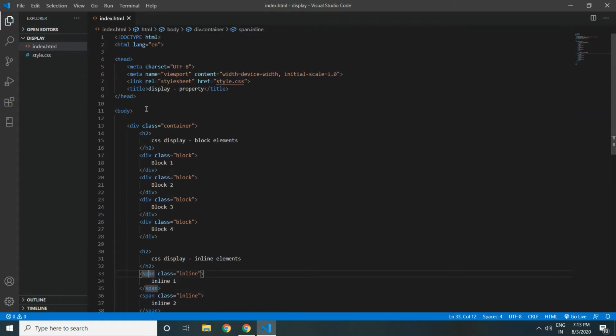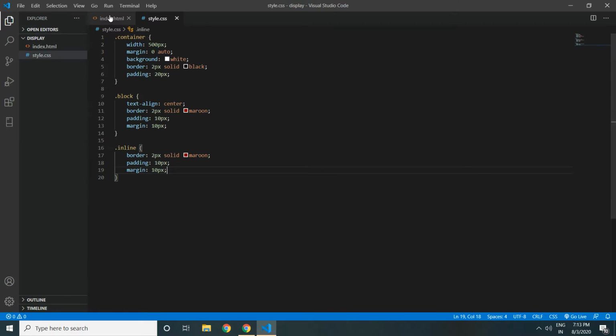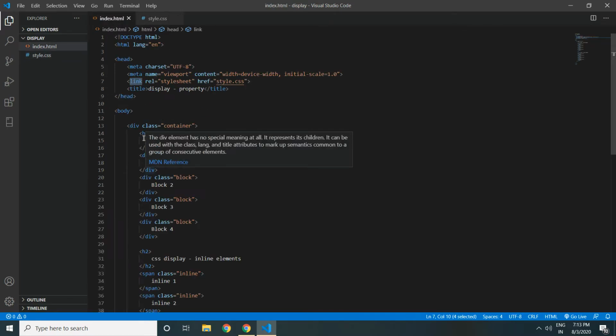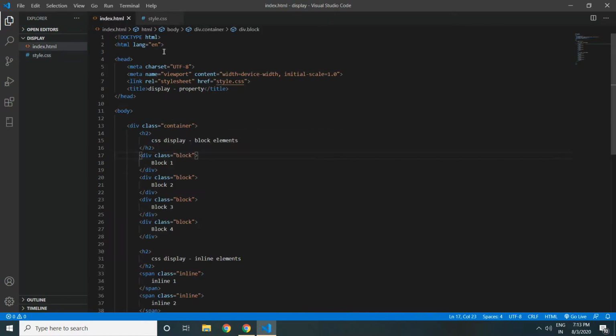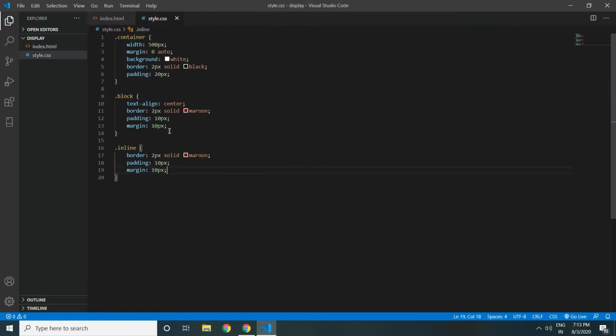And the respective style is here in this file. All the elements that have the class block, these styles will be applied. They are both similar. I haven't explicitly given this property. I give it display inline, and for all the block elements it is display block.